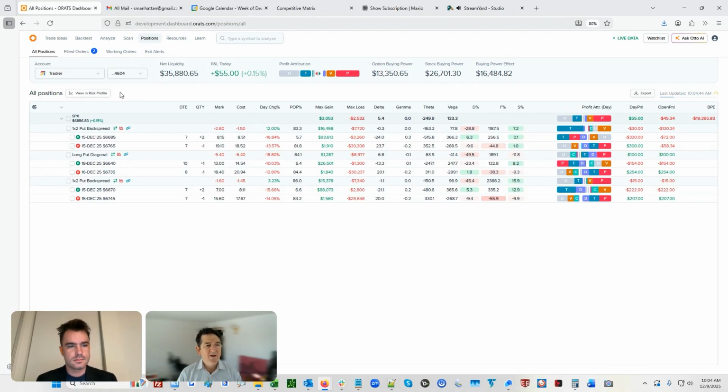Let's start with the risk profile. Kind of monitoring, because that's the first thing I do. I want to see how my delta is. It shows me long 5 delta, and I'm paying a fair amount of theta this morning. This is my trader account, and it's all SPX. So we'll start with a relatively easy one. I have a couple 1x2 back spreads, and then I have a put diagonal in there. I'm getting money for the put diagonal, and I'm paying out for the back spreads. So let's check that out.